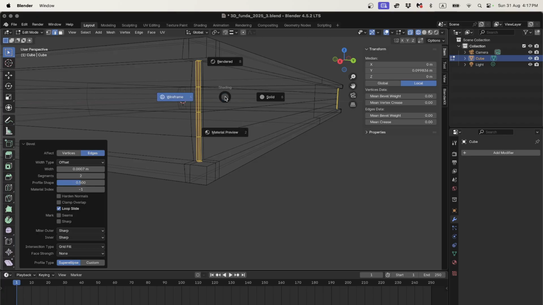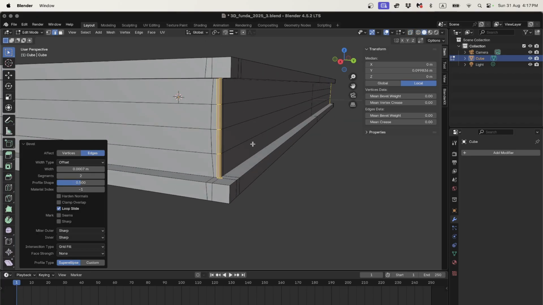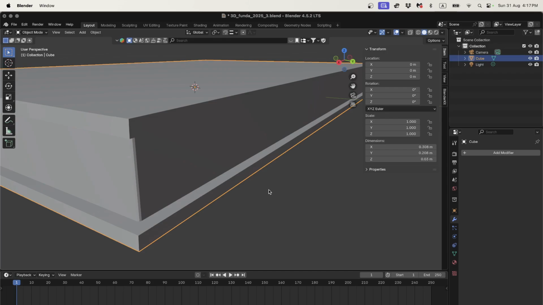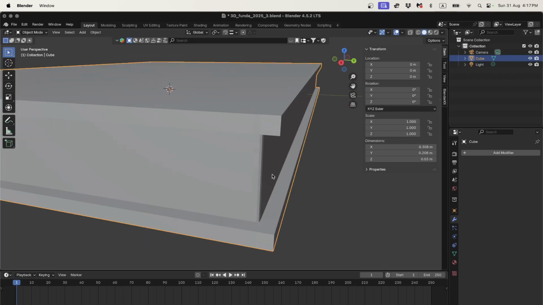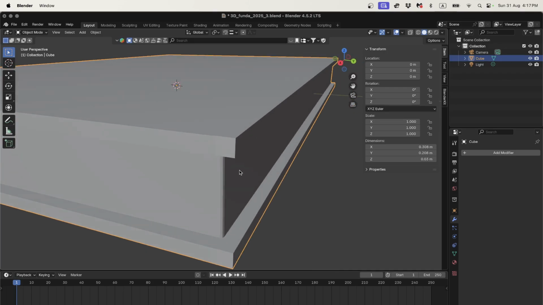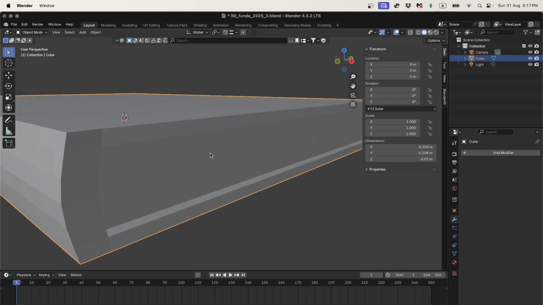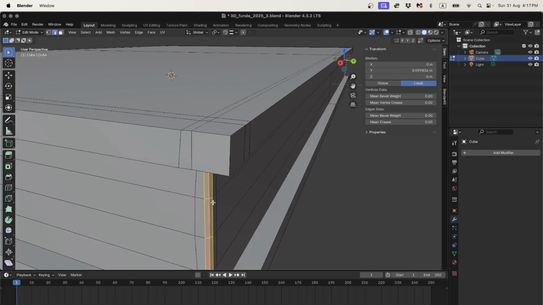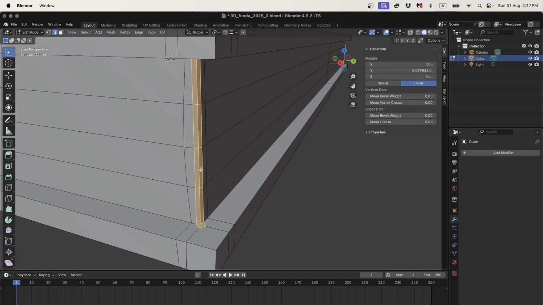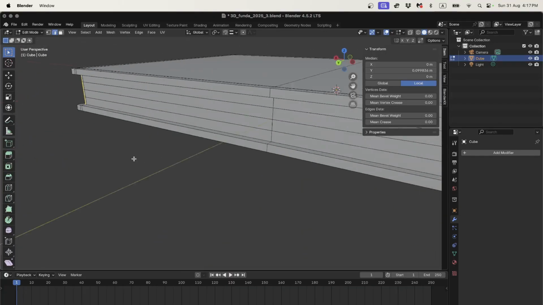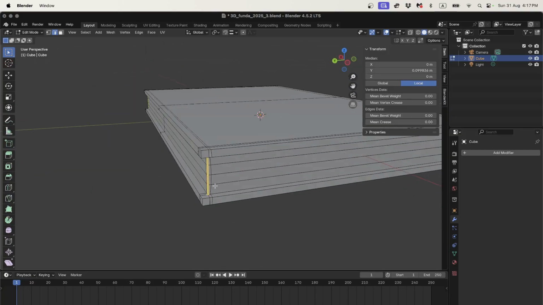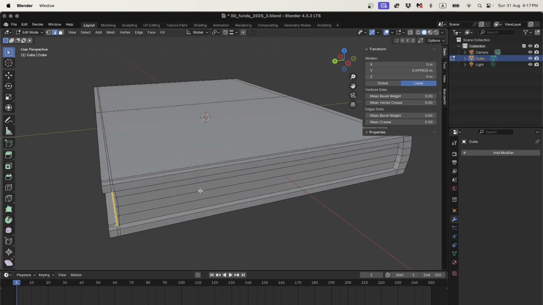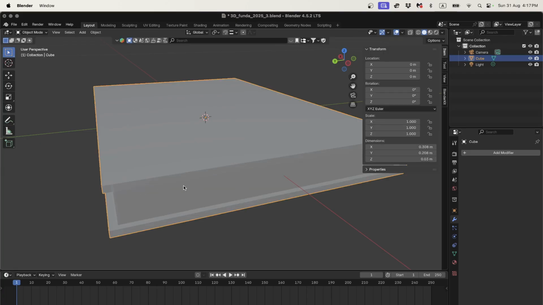So now if I go back into my solid mode by pressing Z, you can see that, and if I press tab to go back into object mode, I've got a little bit of roundness there. And that's quite important because with 3D objects, this sharpness, really, really sharp edges, is often what makes them look kind of unrealistic. So here we definitely want a little bit of softness because it's a page, so the pages are never really sharp. And we can also add some bevels later if we want sort of around the whole thing.